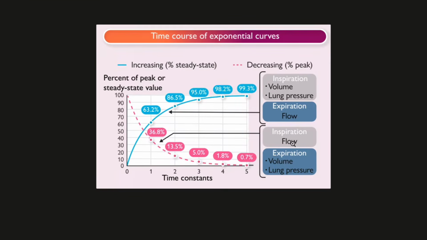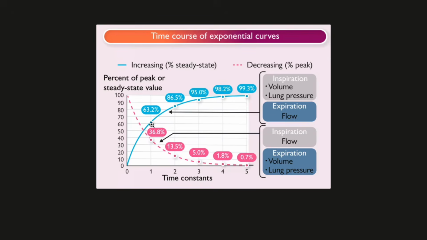So here you can see this is the steady state. Here is the time constant as the seconds are going, and this is any steady state, that it can be the pressures or the flow, like that. So if you are looking at the inspiratory part, that is the volume and the lung pressures and the flow, as the flow increases, the volume increases.